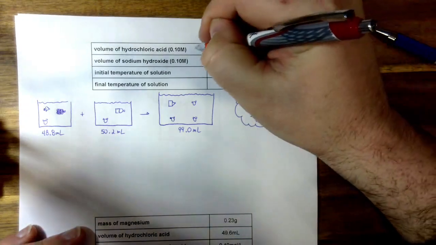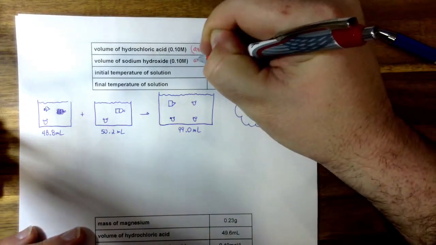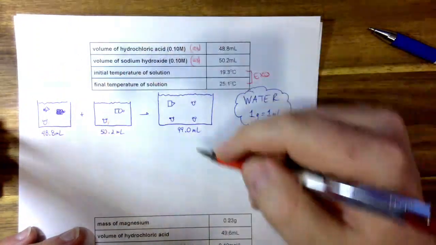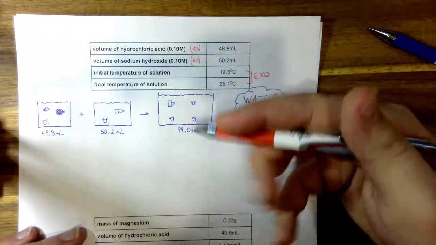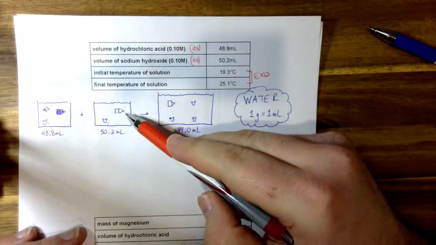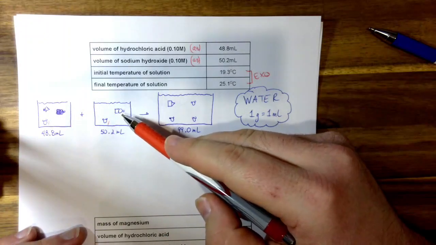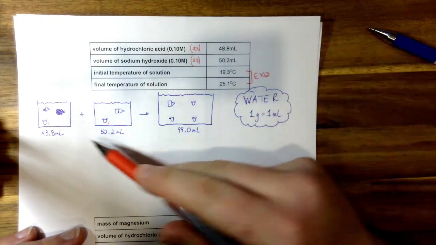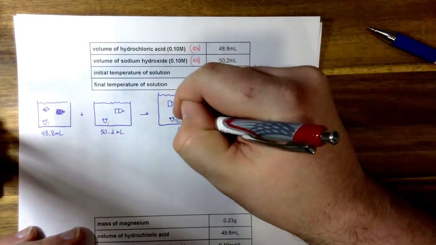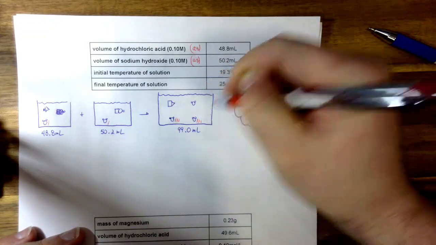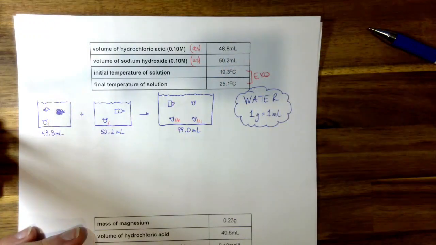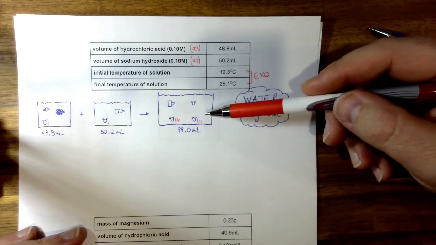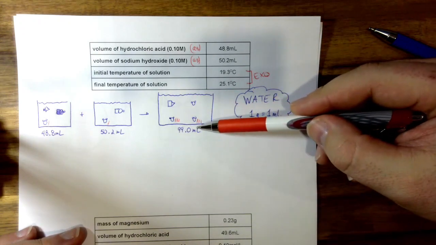Now, whenever we say aq, we mean dissolved in water. We're talking about this water here that is dissolving the powder of sodium hydroxide and hydrochloric acid in this case. Because the temperature is going up, that means the speed of those water particles is getting faster. But we're not interested in how much these particles are increasing. They are negligible. It's just the water that was already there.